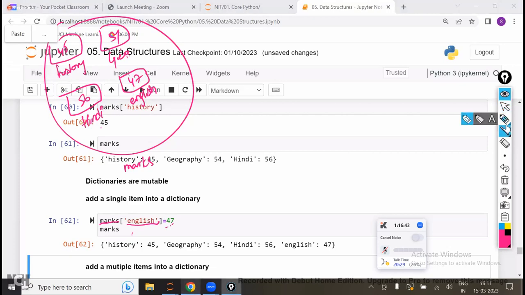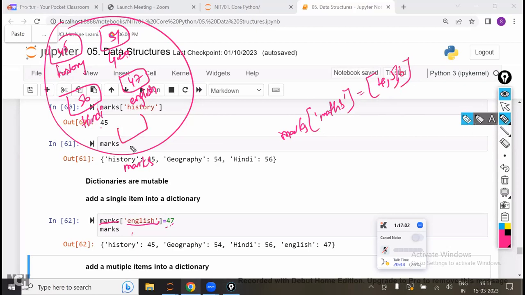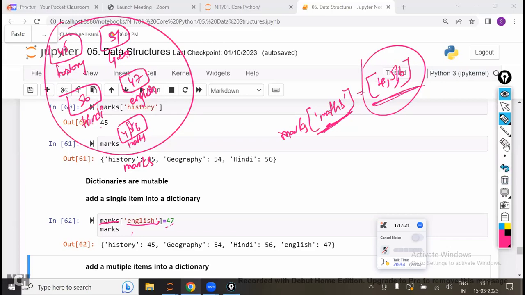For example, you want to add max marks with the list 4, 5, 6. You can add it. It is going to create max, and within max, 4, 5, 6. Value can be anything, not only a single value. But it is one value, because here you are assigning one only. Left side one key, for that one value only. Is that clear?